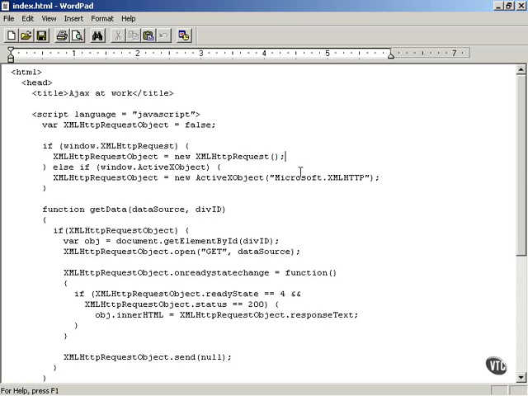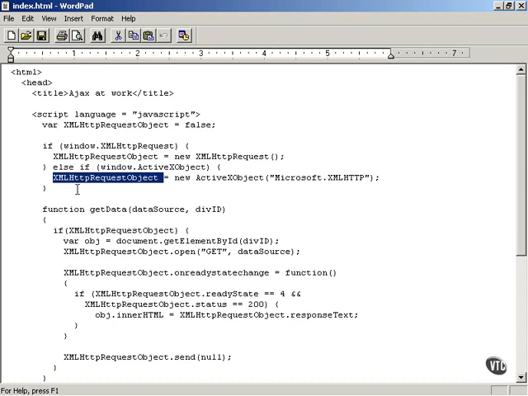What if you have a Microsoft browser? In that case, you check for the presence of the window.ActiveXObject. If this expression returns true, then you're working in a Microsoft browser and you're allowed to create an XML HTTP request object. This is the way you do it.